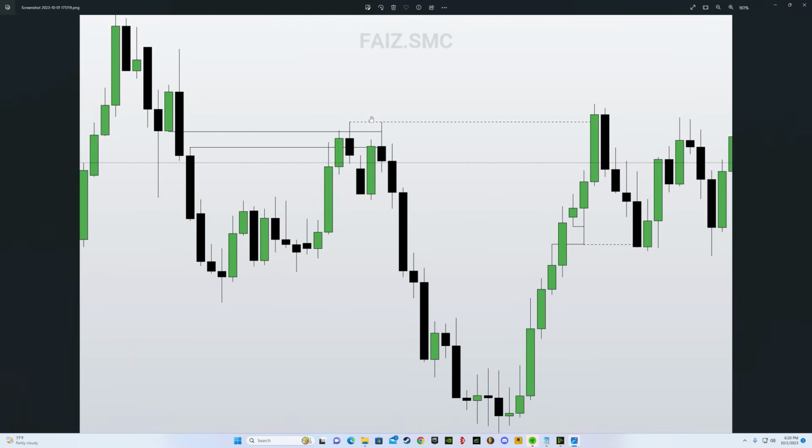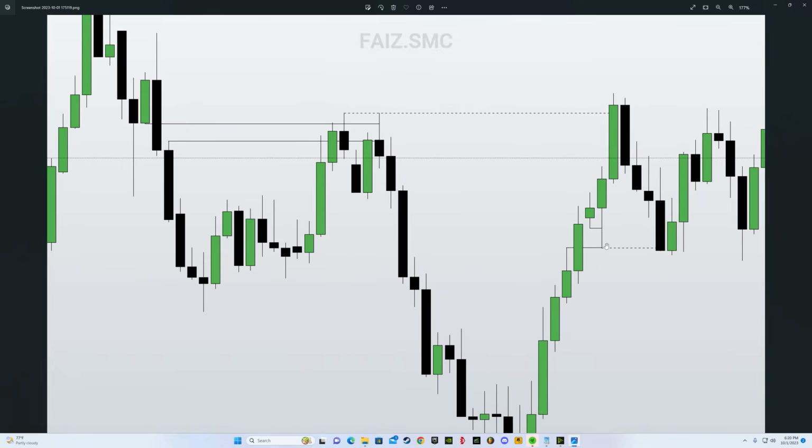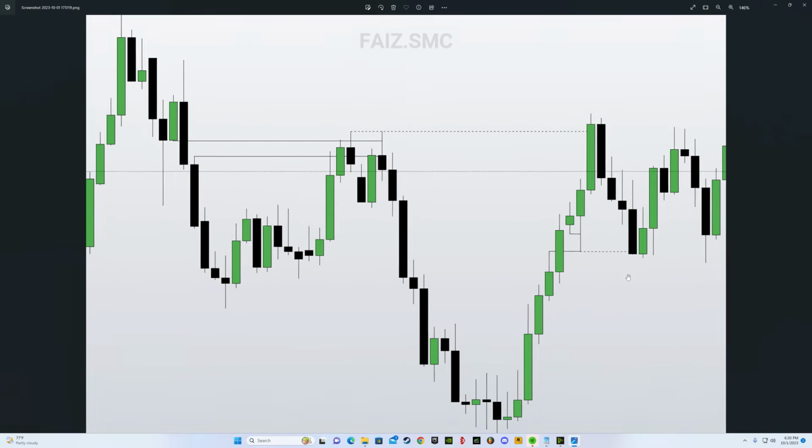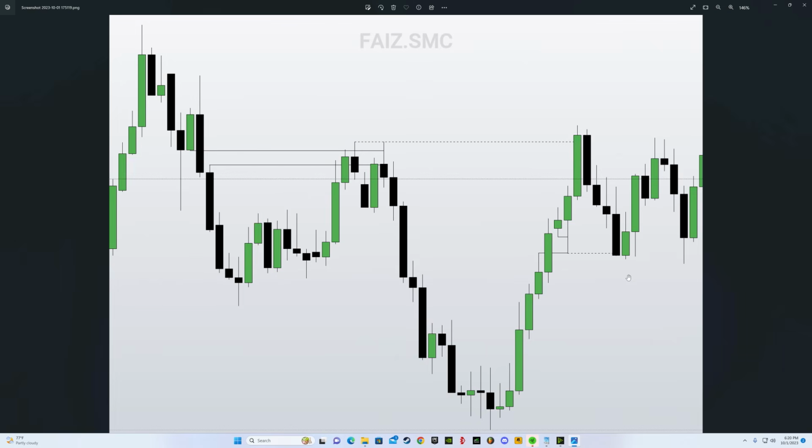So once price took out the high over here, what would be the ideal situation from there? You would look for a market structure shift, and then you would look to target this low that was formed inside here. So this level would be your draw on liquidity. And this is very, very accurate, guys. Trust me on this, okay? Because this is how you can find your daily bias. You can use it as a model. You can use this to identify your draw on liquidity.